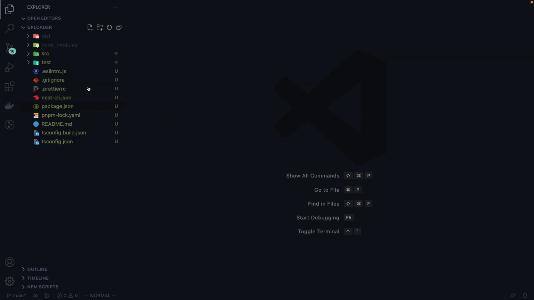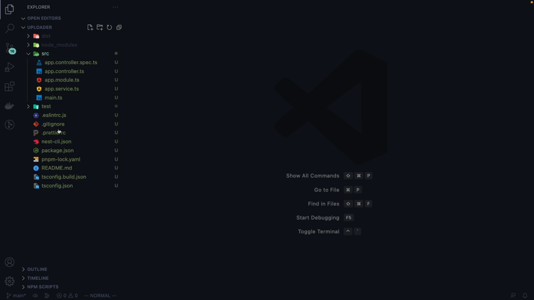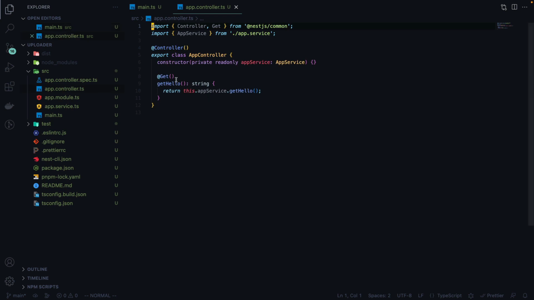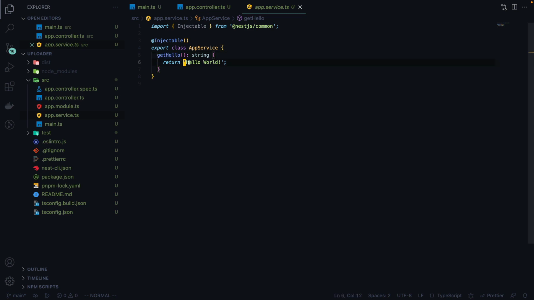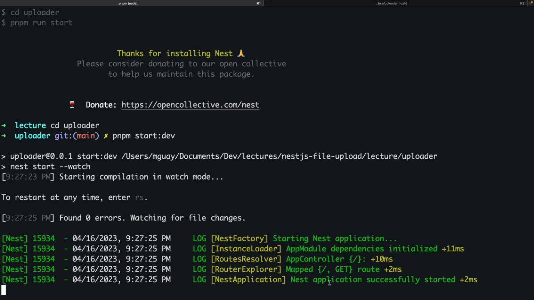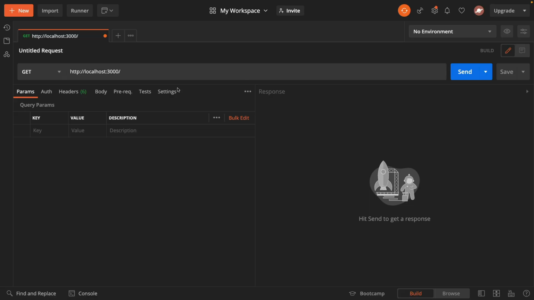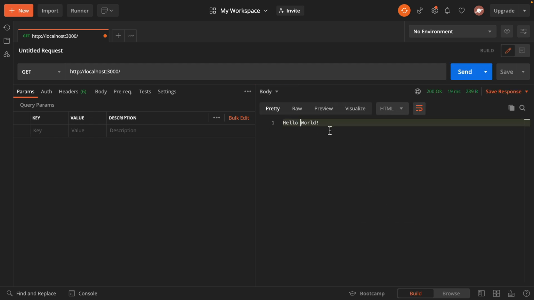So I've opened up the project in VS Code, and you can see we have our default boilerplate Nest project out of the box with our HTTP server exposed on port 3000 right now. And we have our app.controller with a single GET route that will return a simple text string of Hello World. And we have our server started so we can launch a test request at our server. So in Postman, I've created a new GET request at localhost:3000, and we can send this off and get that Hello World response back.